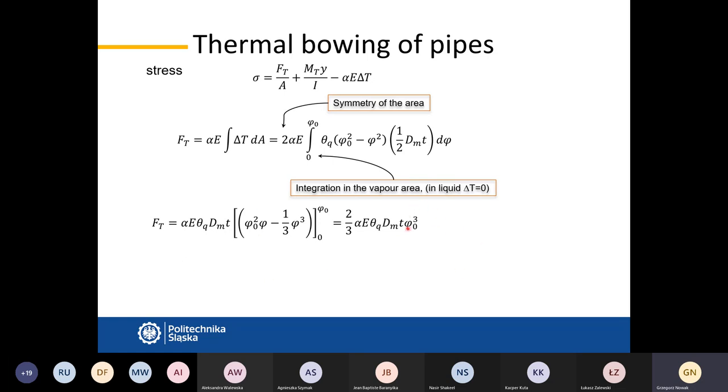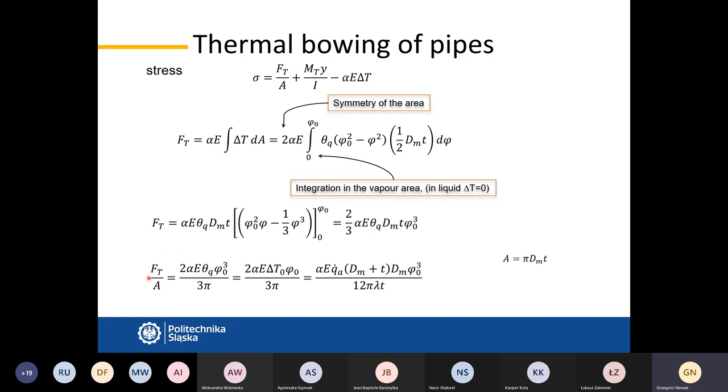And you see that the strongest influence here is the level, how much liquid is in the pipe. It's phi to the third power. Of course, the angles phi here have to be taken in radians. Never in any formulas are angles in degrees, unless there is a sine or cosine, so trigonometric functions. But if there is an angle alone, it is always expressed in radians.